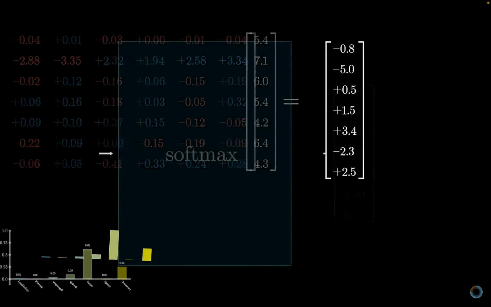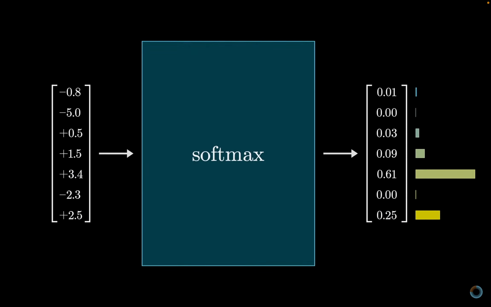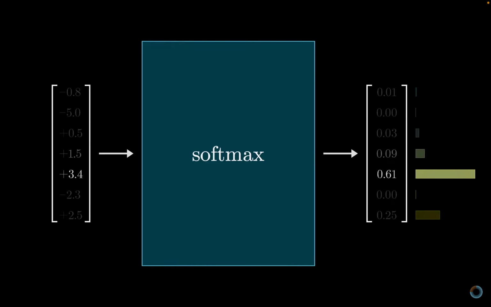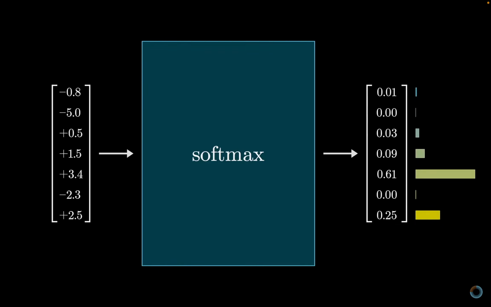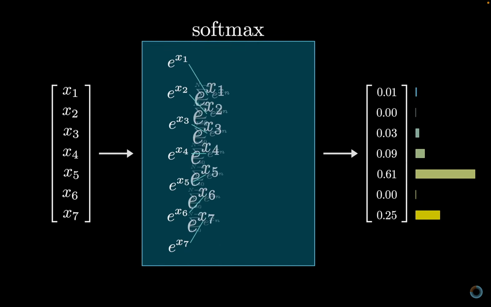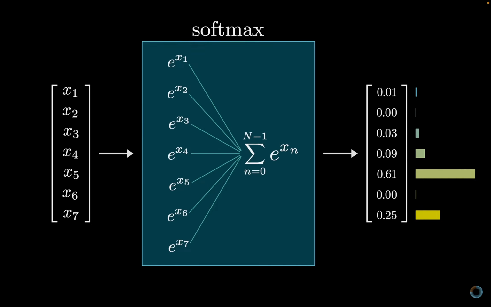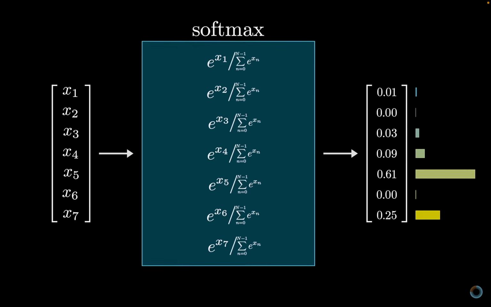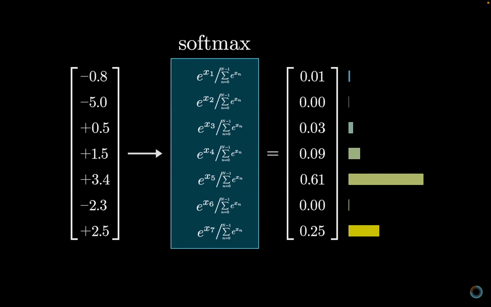Softmax is the standard way to turn an arbitrary list of numbers into a valid distribution in such a way that the largest values end up closest to 1, and the smaller values end up very close to 0. That's all you really need to know. But if you're curious, the way that it works is to first raise e to the power of each of the numbers, which means you now have a list of positive values, and then you can take the sum of all those positive values and divide each term by that sum, which normalizes it into a list that adds up to 1.